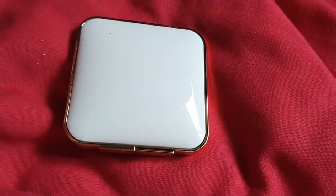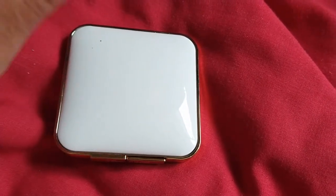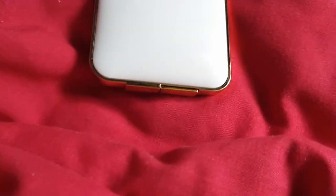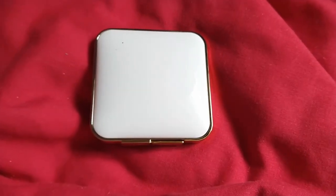But honestly, it's not that sheer. I mean, it sort of depends on what you go for. Like the highlighter is still blinding, but you can build it up, as with the blush, but it's not as sheer as you expect it to be. As it said, it's sheer, but I've had other products that are more sheer than this. But yeah, really like this. Looks beautiful on the skin. Really recommend that if you can still get it. By the way, there's a lot of eyeshadow palettes I'm going to mention which you can't even get anymore.